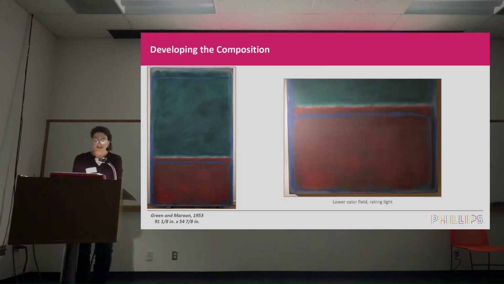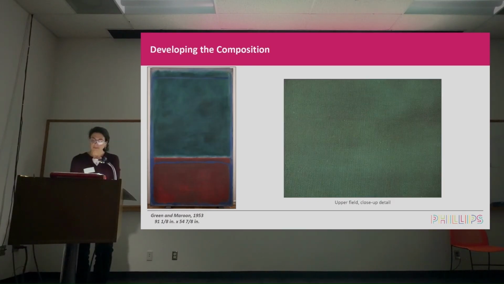These changes translate to a relatively thick area of paint in the lower field, along with raised cracks seen in the raking light image that sometimes result from the compositional changes. By comparison, the upper green field is painted sparingly with a thin stain of green and thin black washes. There are also tiny irregular metallic particles, maybe foil or mica, which are seen as white dots in this close-up image. And these are also embedded throughout the green layer.